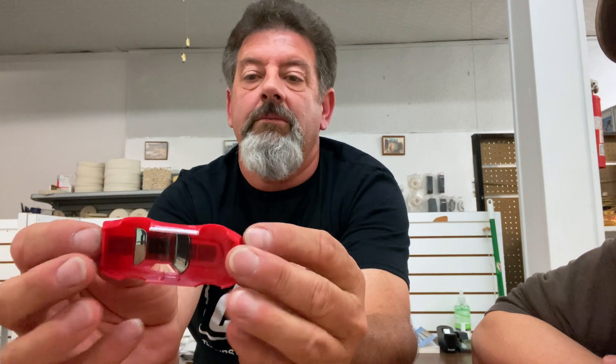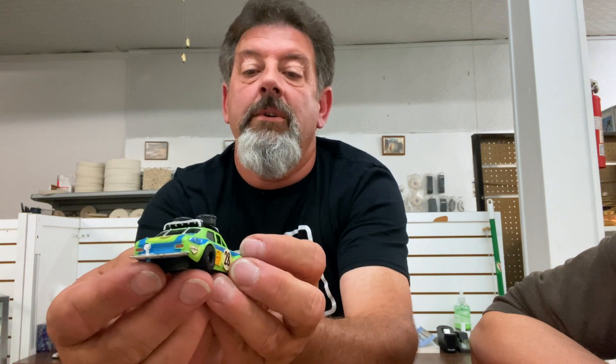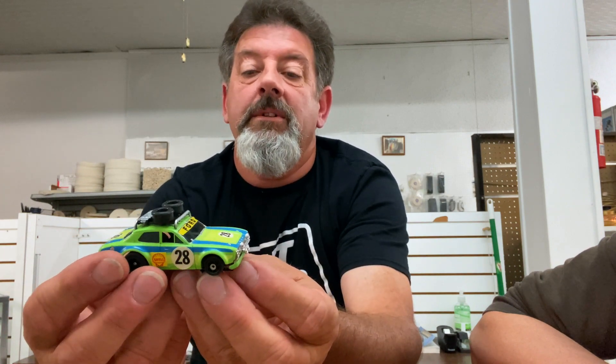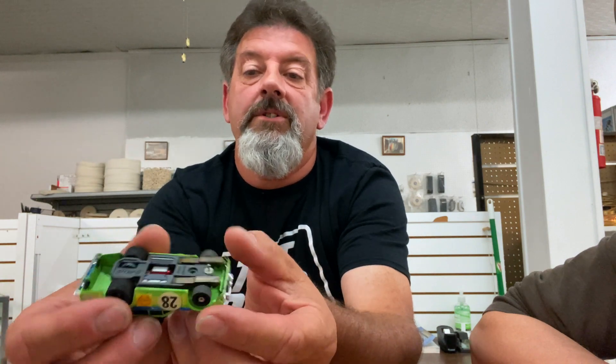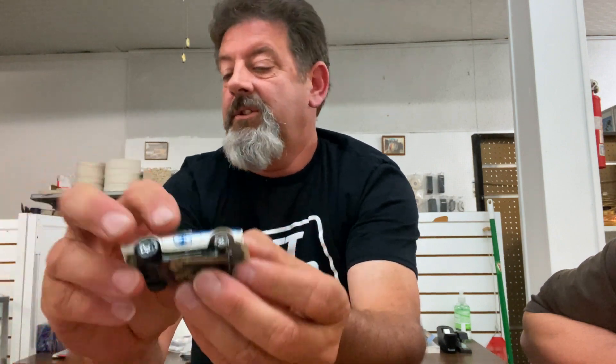This week we are going to have another Bob Beers Corvette. If you notice there are no orange and no purple cars — because if anything has orange and purple on it, Mike is a fan. This car is back up — we actually sold it two or three weeks ago but the guy never friended me or responded, so this car is coming back and it's about as original as you're going to find. The Ford Escort with all the off-road stuff. And of course this week's Junker Camaro — another Junker Camaro Total Racer ready to go and be modified.